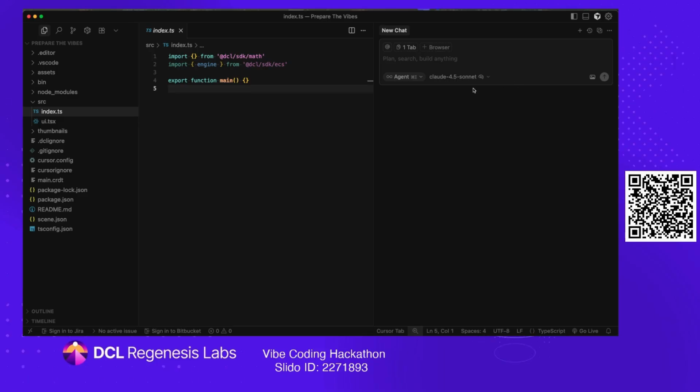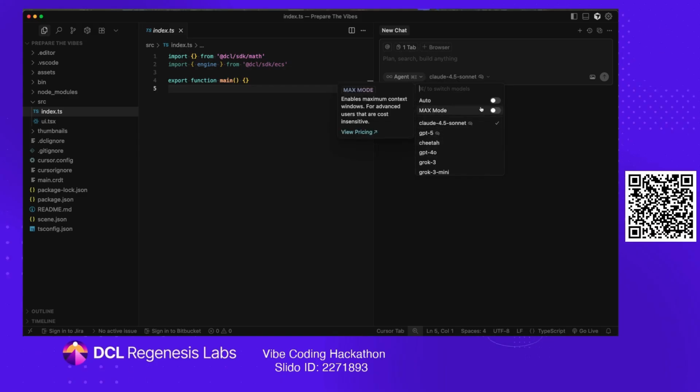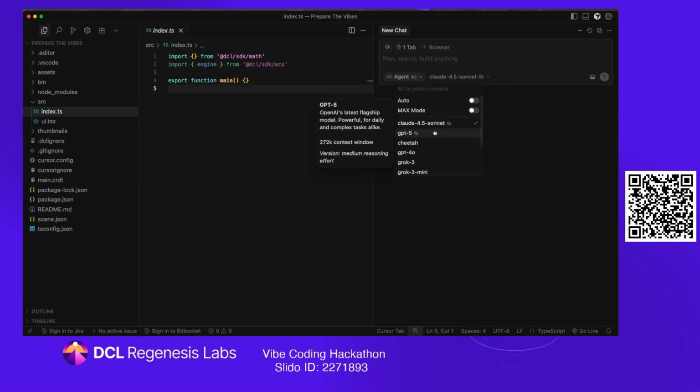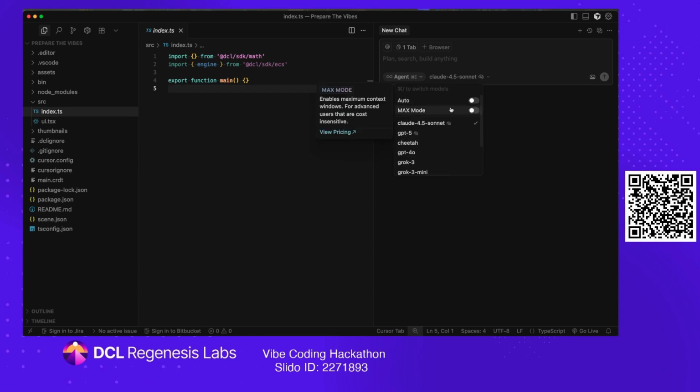There's a couple little things I want to show you. This button right here might be switched to auto automatically. So you can choose which AI language model, which AI agent, which sort of AI you want to use. I'm going to just toggle it back to auto. Auto is fine for exactly what we're doing. You could change it depending on what you're trying to accomplish. As I hover over, you'll see different versions and what they do. Some cost a lot more than others. So I'm just going to go to auto.